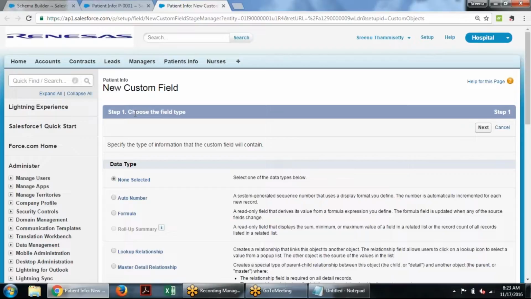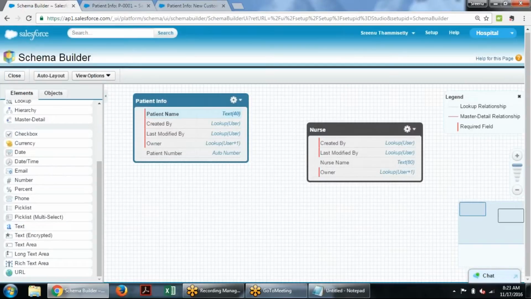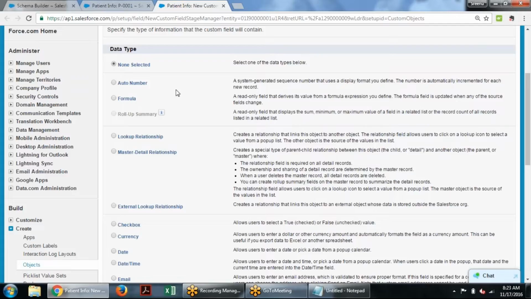In step 1, we select the data type of the field. In the Schema Builder, I chose text type. These are the remaining data types, and details about them are available when you follow the standard way of creating fields.